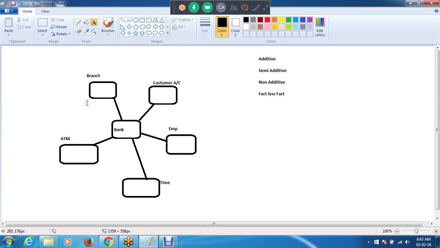Now I have a simple query. I have a passbook with me, the bank passbook, and I just entered the bank. I want all the transactions printed into my book. So what dimensions will be included for that printing? What information has to be taken from different dimensions?